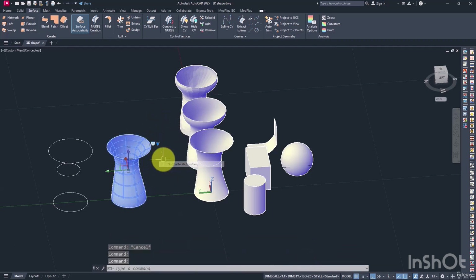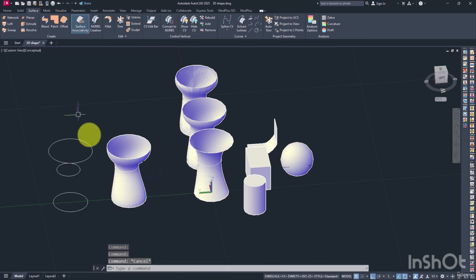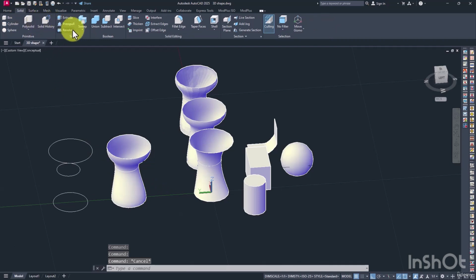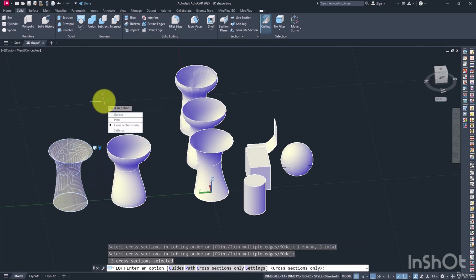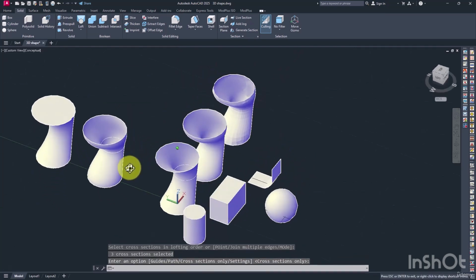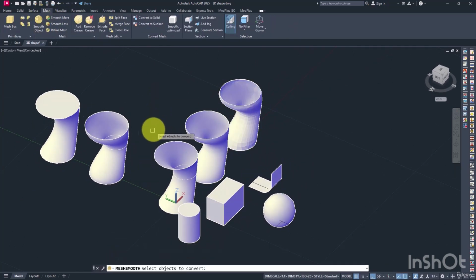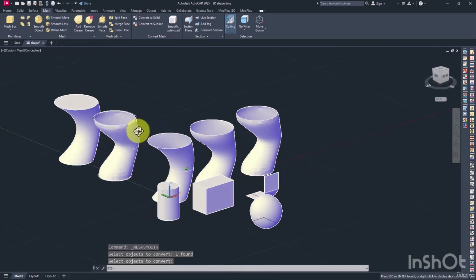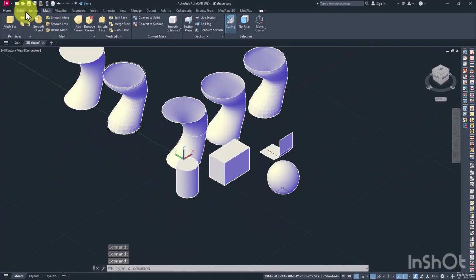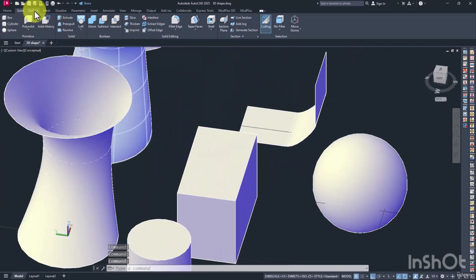And also we can select them and then modify them, as you can see, by just a right click and choosing the desired shape. However, we can use the loft from solid tab. Check it out, loft, and then press enter, and enter. We got a surface and also a solid loft. And then I have converted this to mesh this way. This is the result.